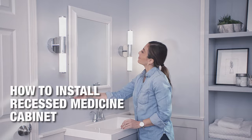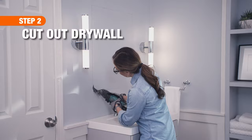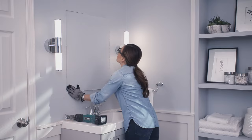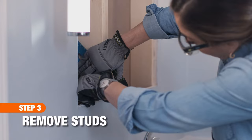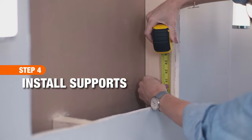If you're installing a recessed cabinet, start by making an outline for the medicine cabinet on the wall centered over the sink. Now it's time to cut a big hole — carefully cut the perimeter mark of the rough opening just through the drywall, not the studs at this point. Pull out the drywall where the medicine cabinet will go. Mark the center stud with a square at the bottom of the opening and saw the stud for the medicine cabinet to rest on. Now measure from the bottom edge of the opening to the bottom plate on the floor inside the wall for additional studs to support the cabinet.